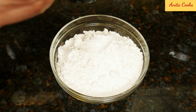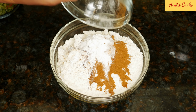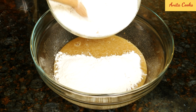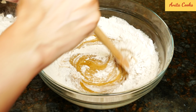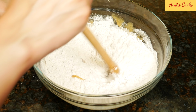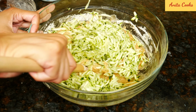Grate the nutmeg over the flour, just 2 pinches. Add the cinnamon, cloves, baking powder, soda, and salt. Whisk this very well or sift it. Add some of the flour into the wet ingredients and mix. Add the rest of the flour and mix until fully incorporated. The batter will be thick. Add the zucchini and mix.